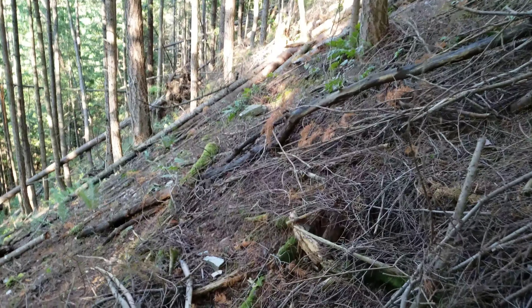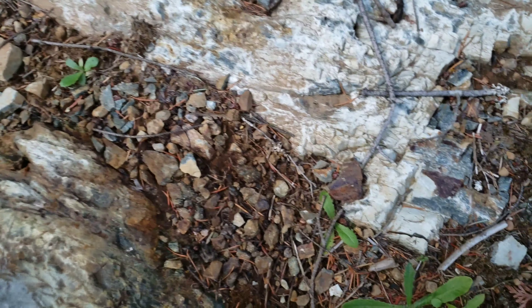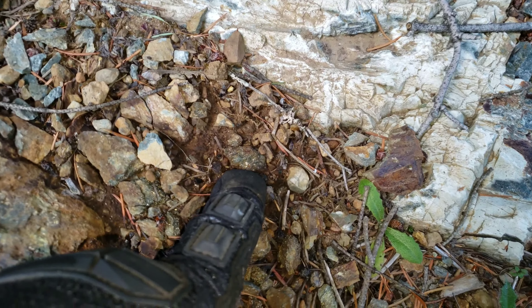We just spent the last three hours hiking, trying to locate a showing here — it's proving to be quite difficult with all this slough rock. Basically the whole mountain, and I'd say we're working with a 65 to 70 degree slope. Lots of schistose rock that's heavily oxidized, lots of quartz — most of it's virtually barren. Some oxidization, some bugs in there, some mica, but no mineralization.